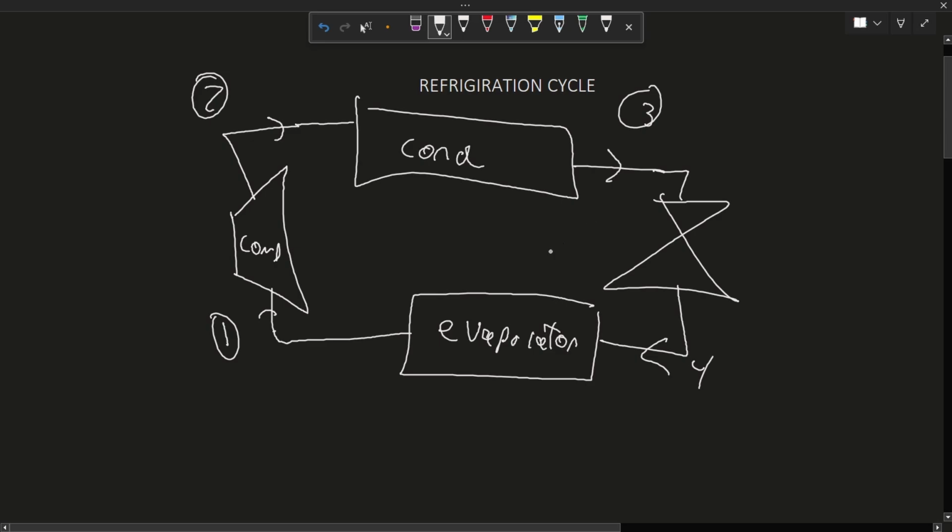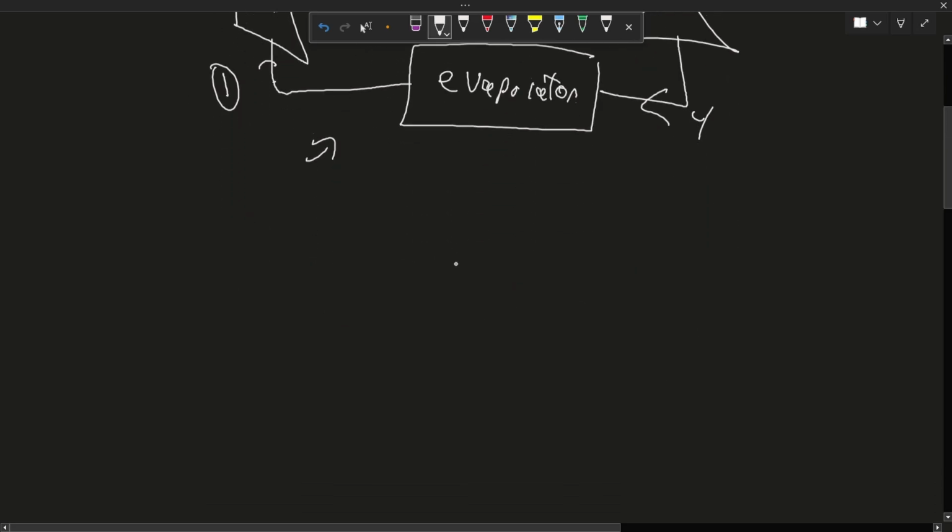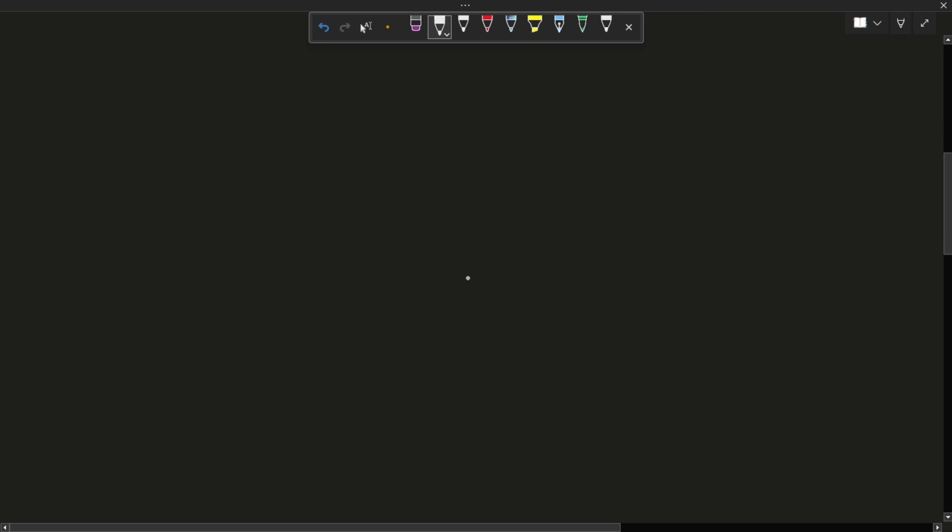It's super easy. But for your exam, you don't need to know any of this by heart. This is just details, basically. What you need to know is the TS diagram. All you need is a TS diagram to answer all of your questions. So I'm just going to draw that real quick and explain everything.